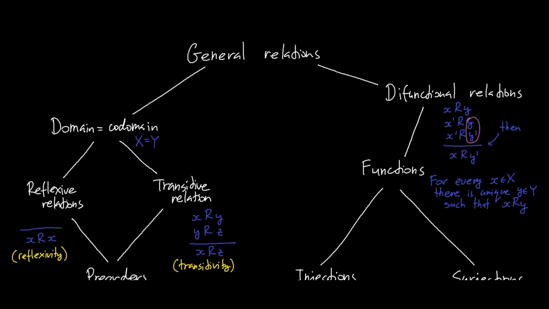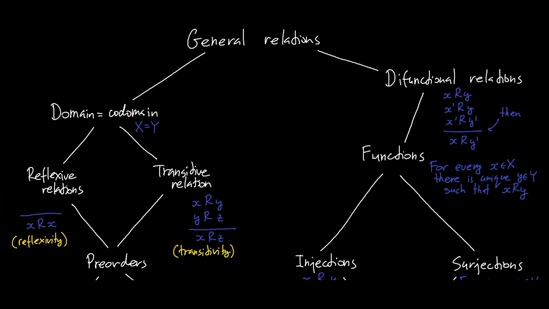But if they're equal, that's good news, because it means that I can replace this y prime with a y. And I already know that x is related to y, right? So one more time, if this is a function, then because x prime is related to two different y's, those y's will be the same. So they will both equal each other, and so y prime will equal y, and I can write y there. And then I have to prove this, but this was already a requirement in the first line. So I do get this because I've got that. And so that's how functions are difunctional relations.